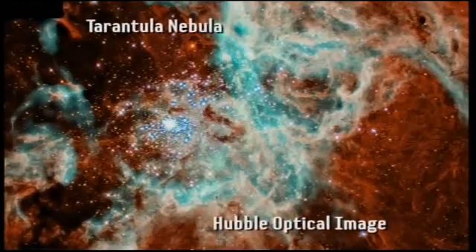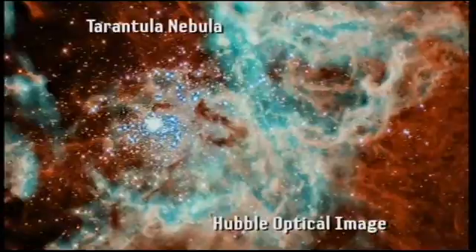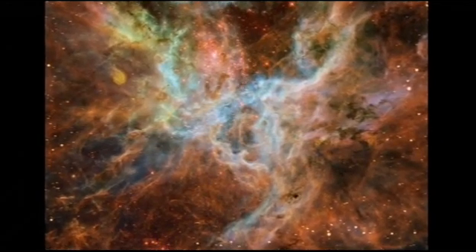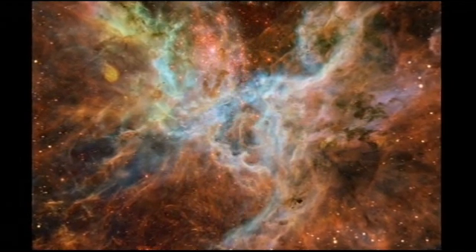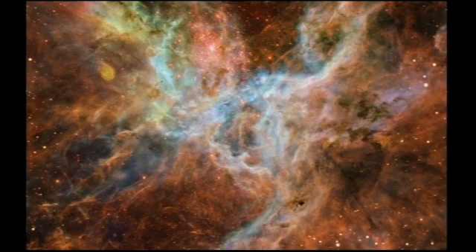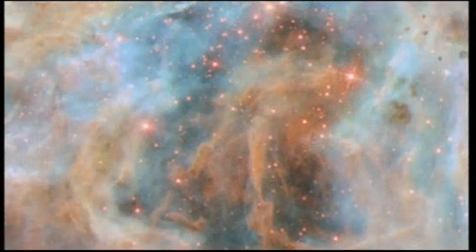We've seen that in places like the Tarantula Nebula, for example — a particularly nice example because it's not only incredibly nice to look at, there's an awful lot of physics going on in there. You can see the debris from the star formation: the gas and the dust and the filaments, looking really decorative. That's being boiled away by the hot young stars — the little blue ones that are also shining in the X-rays. They're very hot and they're not going to be there for much longer. But if you look across to the side, you can see a bunch of older stars. By looking at the colours of those older stars, we can measure their ages. For that, you have to look in the optical, because it's only the optical colours — how blue they are, how red they are — that tell you how old stars are.